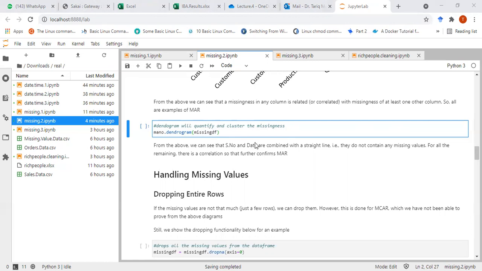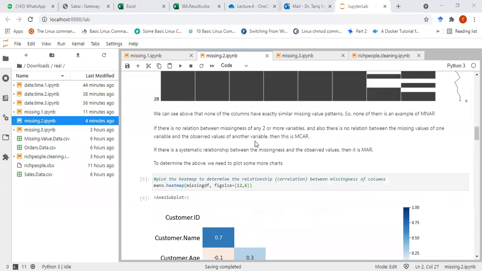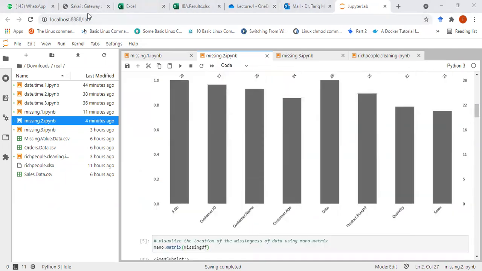What we have here is the different charts. Just wait, please.